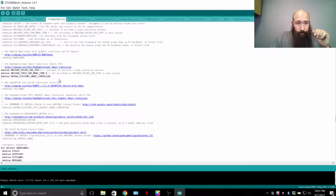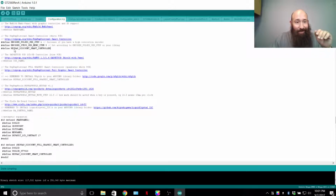Encoder steps per menu. Now the 5 I've punched in because it works better for some reason than 6 or 4. Logically, they're usually in pairs for the rotary encoders. As far as the pins go, it's 2, 4, 6, 8, so on and so forth. The point is, it's usually an even number. But for some reason, 5 works great on my LCD encoder for my Pro V, so that's where I leave it. It's kind of like a trial and error deal for anybody else out there.